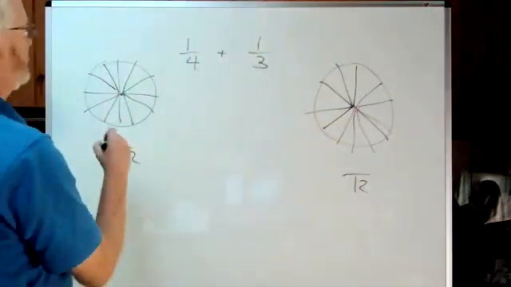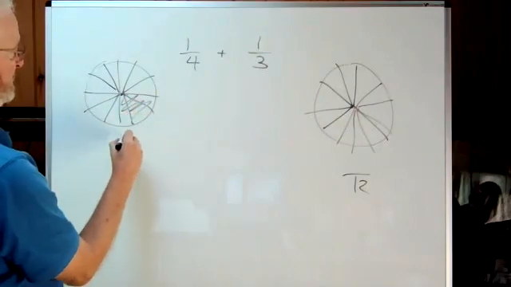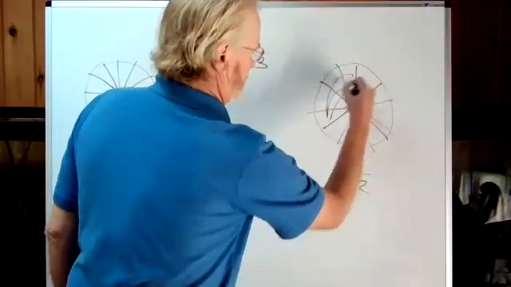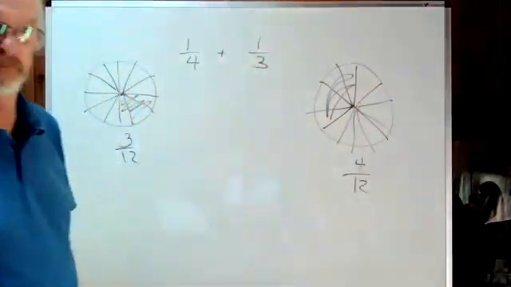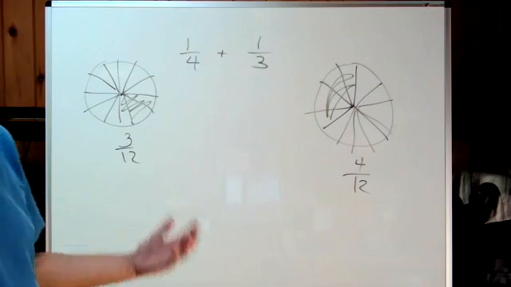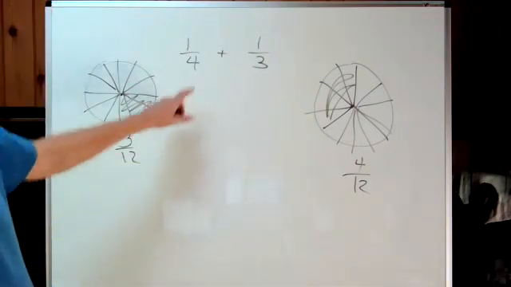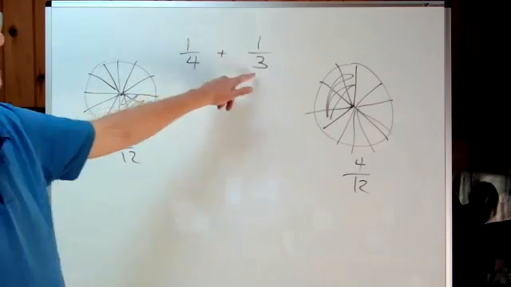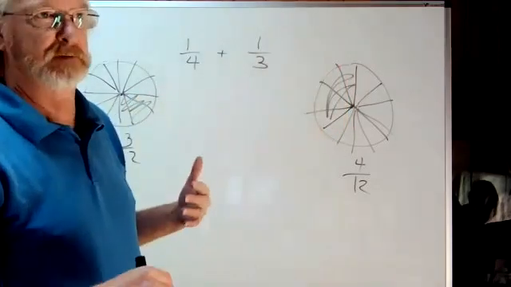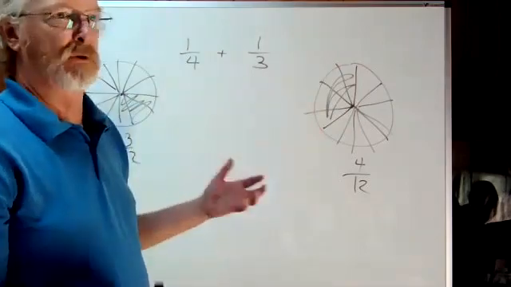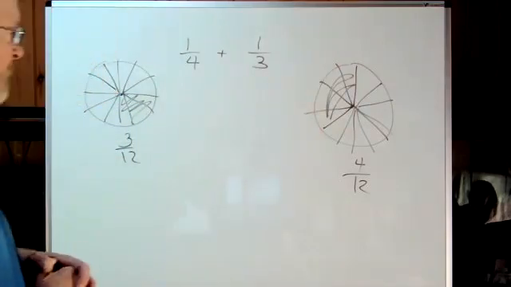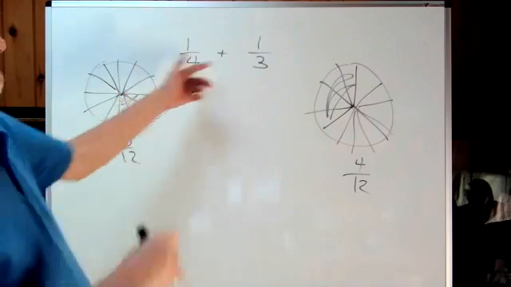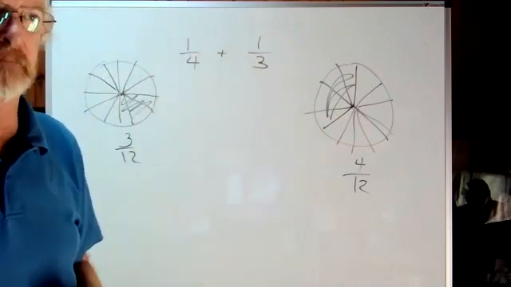Oh, well, if I had 1/4, that's now 3/12. And if I had 1/3, that's now 4/12. So I found a common multiple. What's the number, preferably the smallest number, that both 4 and 3 divide into? A larger number that they both divide into. Usually, you run across that situation. Well, I just multiply the two of them together and I'll get that common number.